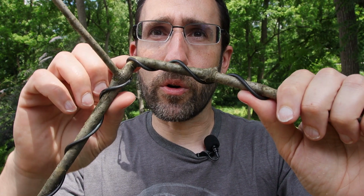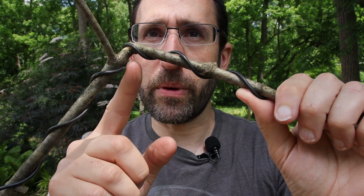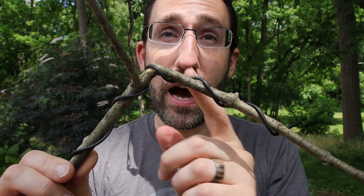So right now it's mostly broken. Most of the cambium has been destroyed up here where the break is, but there's this little bit under the bottom here that's still attached, which means that technically this branch up here, the top part of it, can still potentially get nutrients and survive. It may not be able to get enough, particularly if this is a big branch with a lot of foliage on it. It may not be able to survive with so little food. Basically the highway for food is so limited at this point that it may not support the big branch, but it may well.